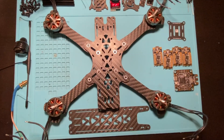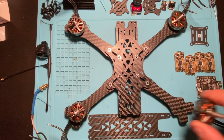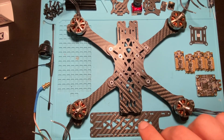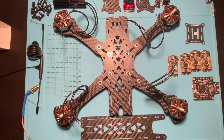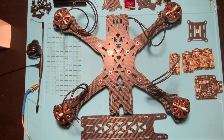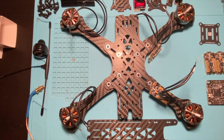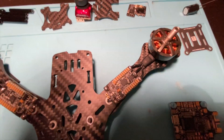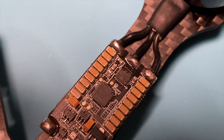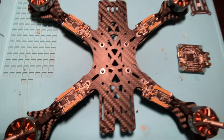First thing is to put the frame together — just like that, see how easy that was. Next step is to put the motors onto the frame. Then the ESCs — they're going to go right here for each motor. I chose the biggest ESCs in the world, but let's do it. Just like that the ESCs are on. Very simple process: you cut three lines, you solder them on, and repeat for each motor.